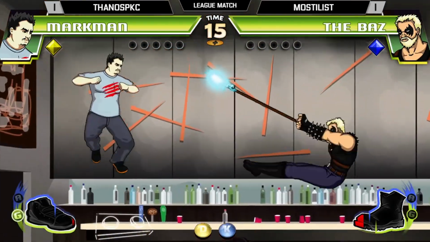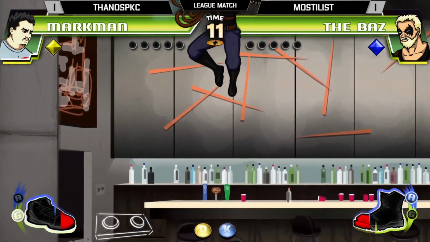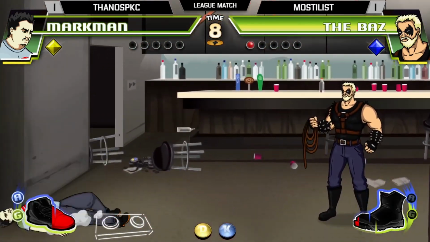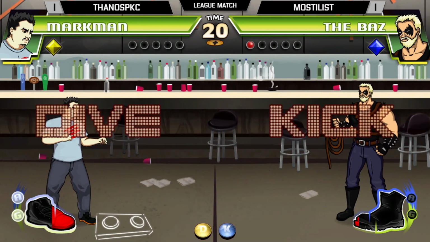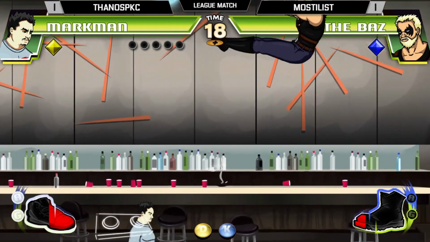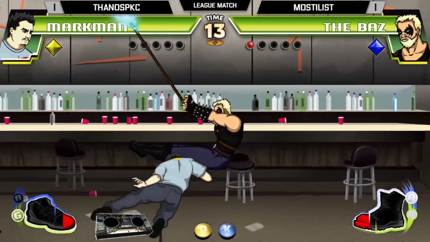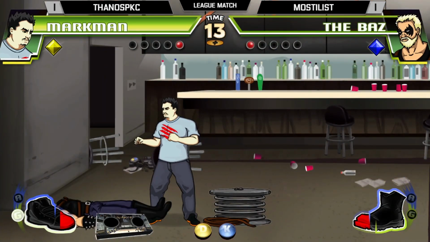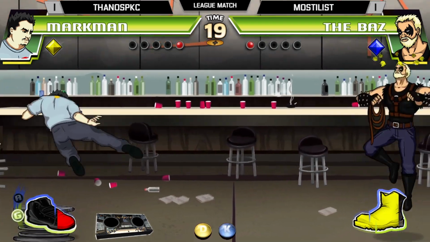Oh, the spring's good. If I can get a kill here, or at least get the round ends, he'll spawn on the spring and get stuck. Unfortunately, that might be too long. The spring probably went away by now. Yeah, it did. Ooh, so far duck's working. That was really close though. Oh, the Baz accidentally fell on my spring there and enabled me to get a headshot there.